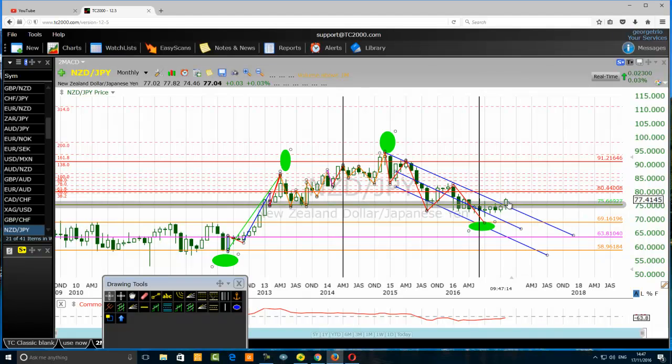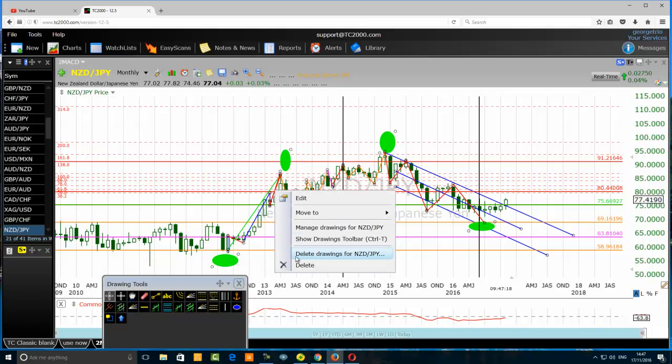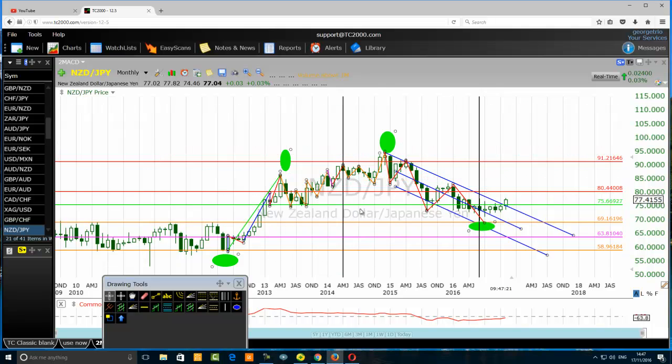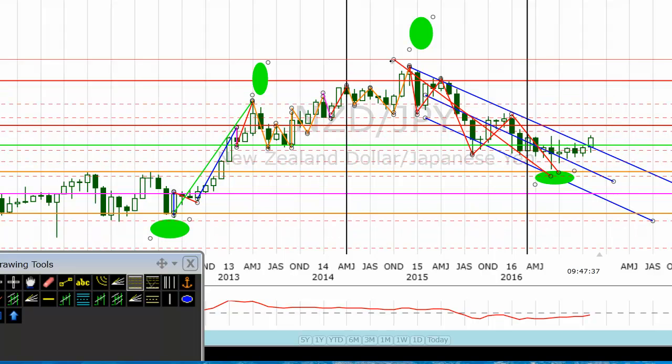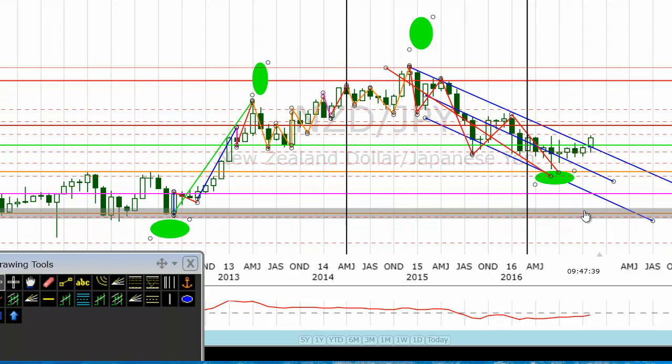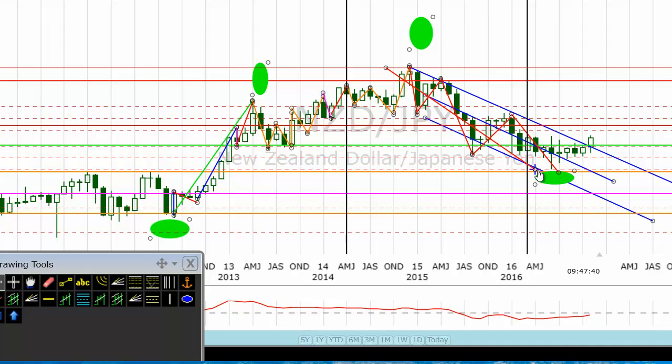All right, so let me remove my Fibonacci drawings from the chart, and I'm going to now apply Fibonacci drawings to the C part of my expanded flat correction. Hold on, please, traders. I'm trying to adjust my line carefully to make sure that everything is accurate. Here it is. So now, the C part of the flat correction is completed.